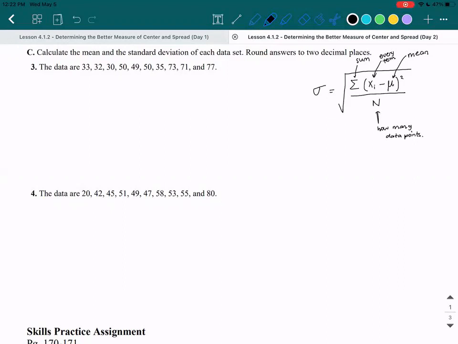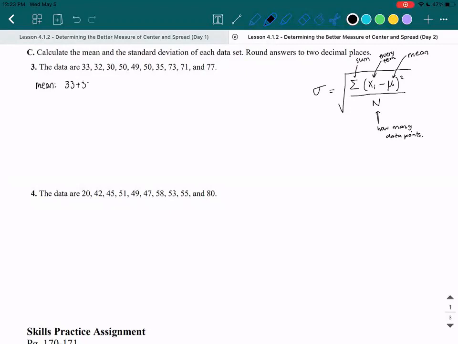All right, so I know you guys are not really going to find this fun, but we have to learn how to do standard deviation so that you know what your calculator is doing when later on we just learn how to do it in the calculator, okay? So the data is all of those numbers. Let's first calculate the mean. So we have to calculate the mean first. And to calculate the mean, you just add it all up and divide by how many numbers there are.